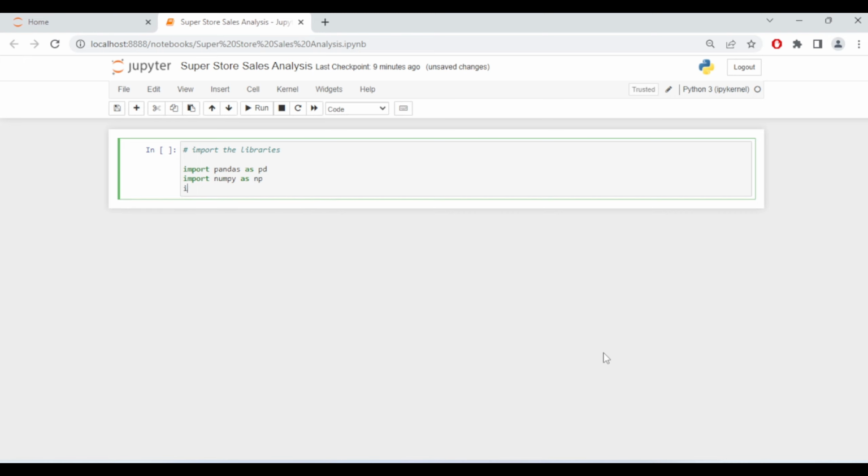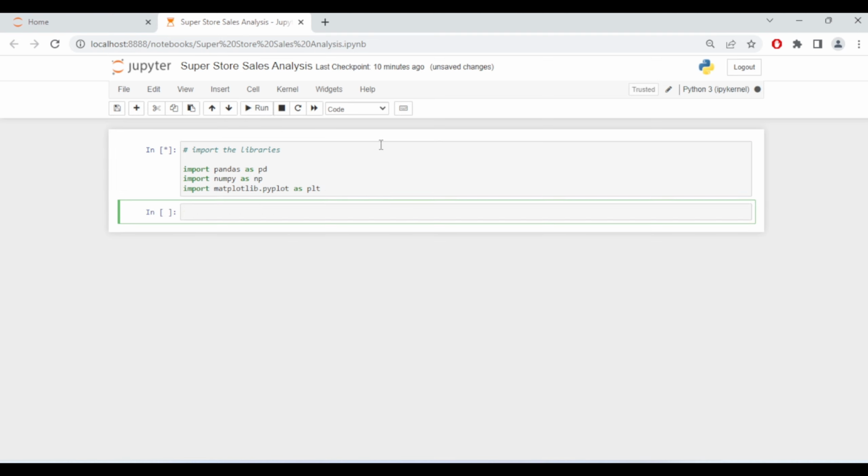So again, I'm going to import matplotlib.pyplot as plt. When you run this cell, now you have imported your libraries. These libraries are very important while doing your data analysis.